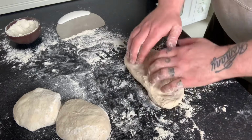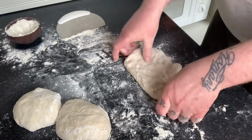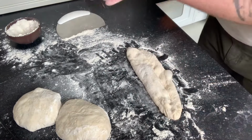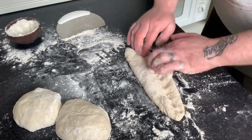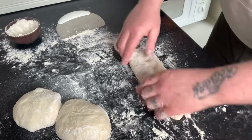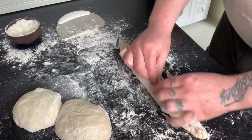Making sure that it doesn't stick to the surface. And then, starting with the top long end of the dough, we're just going to fold that down about 2/3 of the way. And then with our fingertips, we just create a little seam and seal that. If the dough is sticking to your fingers, just add a little bit more flour. Now, roll the dough over and then flip it over again. And now we can squeeze together that bottom seam.